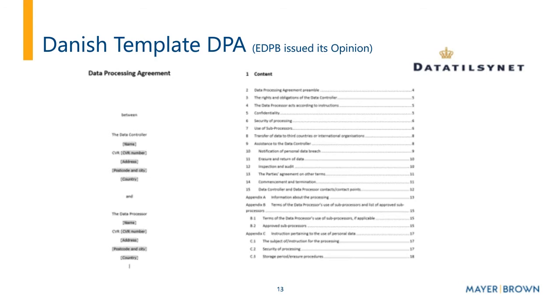You will also see, if you look at section 13, that it contains a section titled "The parties' agreement on other terms." And frankly, you may wonder what those terms would actually be. It's something that we don't recommend going into, because the idea of an Article 28 DPA is, as Diletta mentioned, to deal only with privacy and not to mix those discussions with other commercial relationships you might have with those contracting parties.